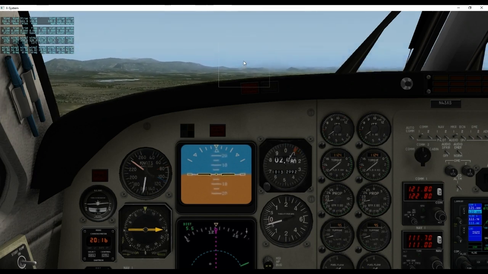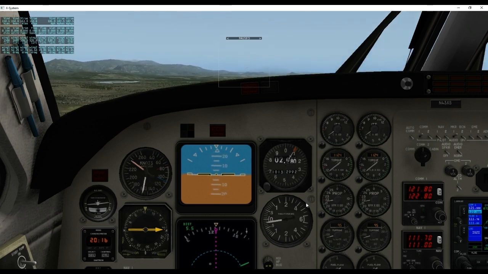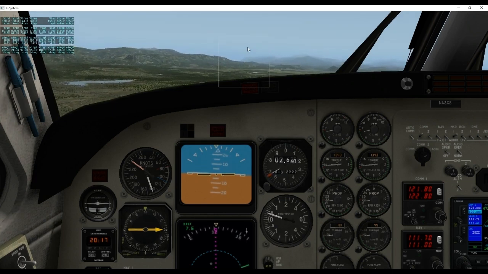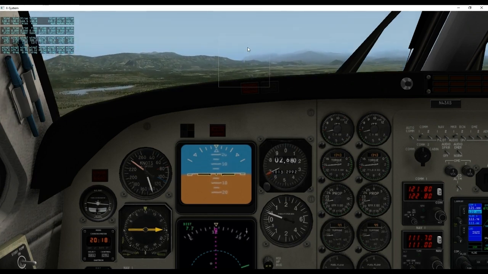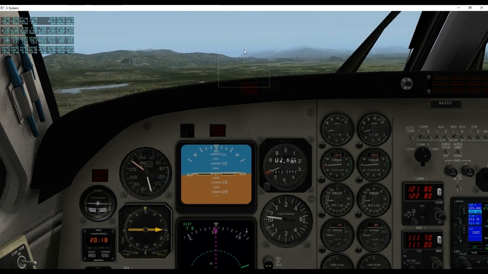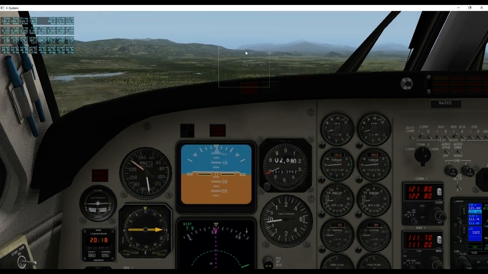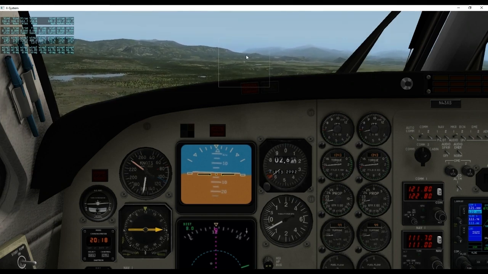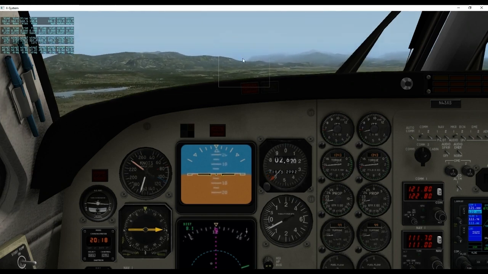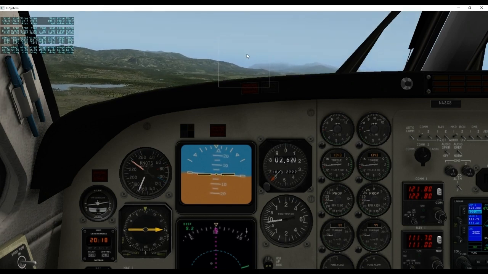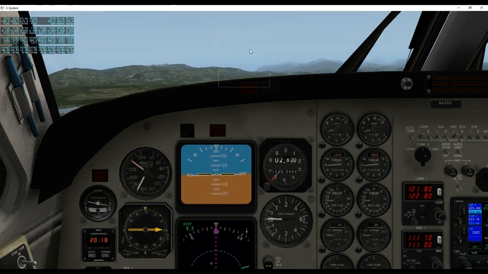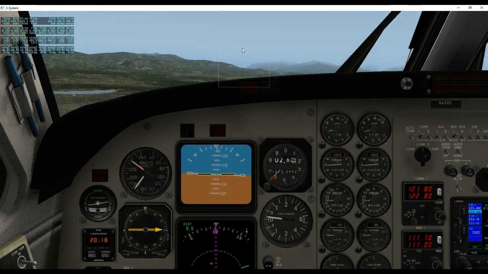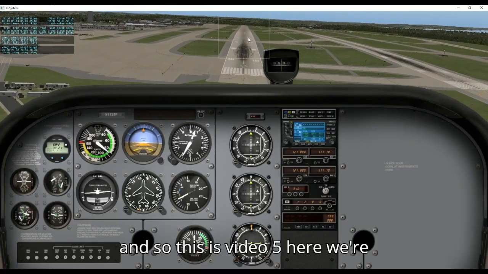And we can note that it has increased all the way up to 187.5 miles per hour. Same thing now with different airspeed. We see with flaps down, airspeed was 165.8 miles per hour. Now that we have put flaps up, airspeed is increasing all the way up to 209.8. And so this is video 5.